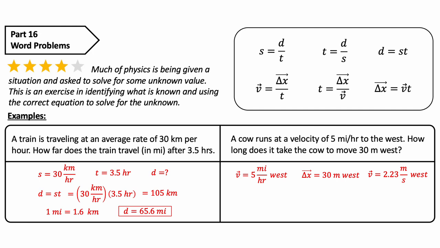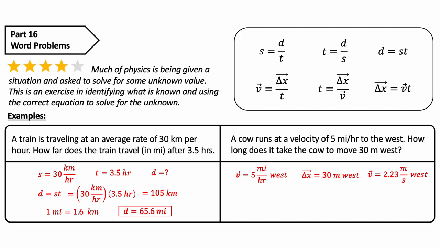The first thing I'm going to do here is, rather than combine these, because I really can't yet, if I have miles per hour and I have meters, we can't combine them in any way to get something usable because our units are not going to cancel out. So I'm going to change 5 miles per hour and unit convert that to meters per second. Just like in section 3, I'm going to set up a conversion factor. I'm going to multiply by 1609, divide by 60, and then divide by 60 again, and that gives me the value of 2.23 meters per second.